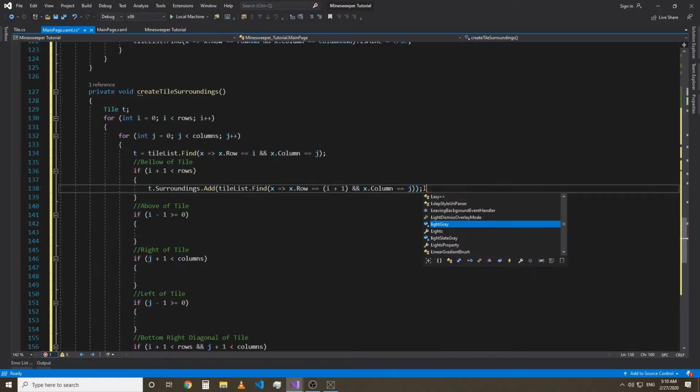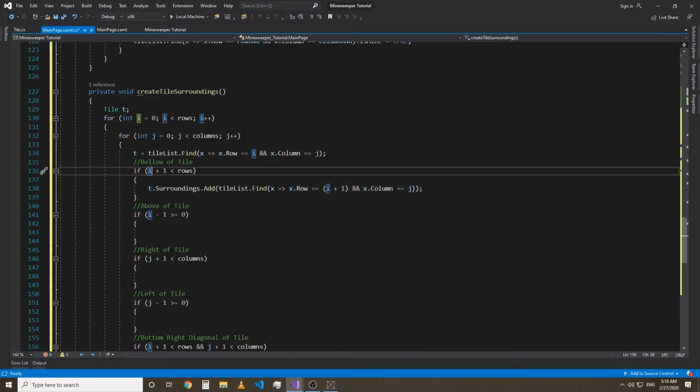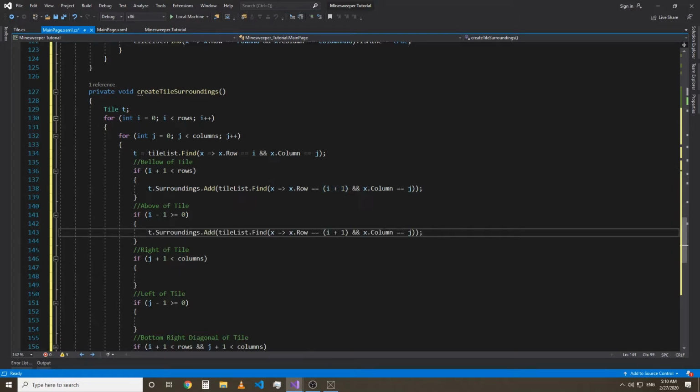Okay, and then we need a semicolon. As you can see here, this is pretty much copying the if statement. This first segment here, i plus 1, is right here. It's going to be the same way for this. So all we need to do is i minus 1.